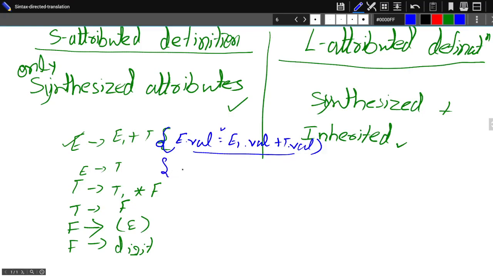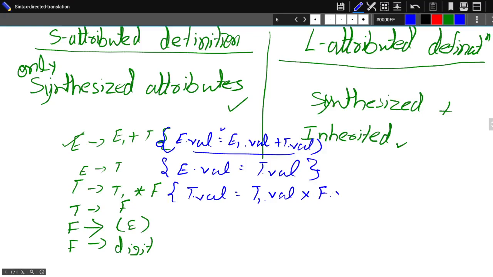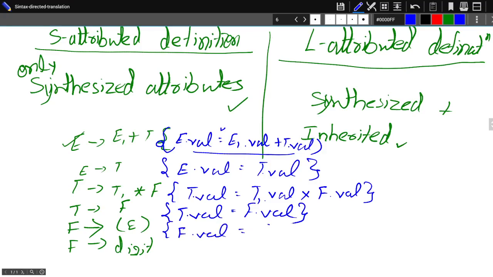Similarly, here you can apply E.val = T.val. Then T.val = T1.val * F.val, and T.val = F.val. Here you can apply F.val = E.val.